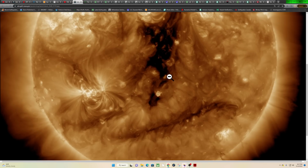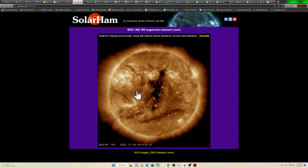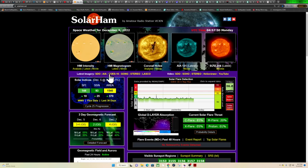Definitely something to keep an eye on over the coming days with the massive filament here and also this coronal hole. This coronal hole is shooting out some high-speed solar wind particles at Earth. That will be geo-effective. But right now, I want to watch this filament. It's pretty stable. It hasn't blasted off yet. But if it does, and we get this coronal hole feature, things could get interesting with both of those shooting off towards the Earth, if it should happen.